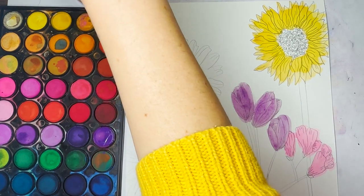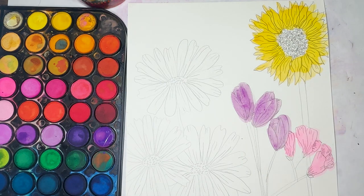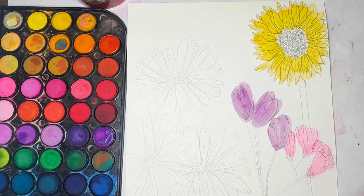And now I'm gonna do my daisies. My daisies, maybe I'm gonna do them all different colors. I know daisies are normally white, but I'm gonna make my daisies colorful. I'm gonna do some colorful daisies. One of them's gonna be an orange color.